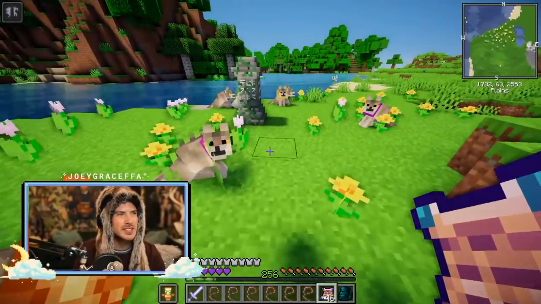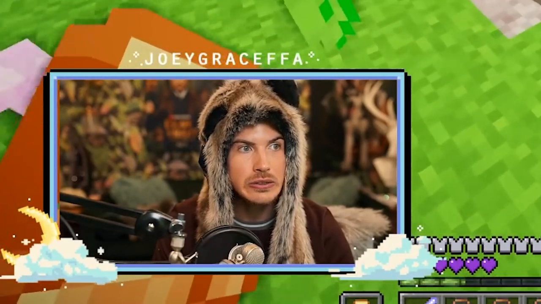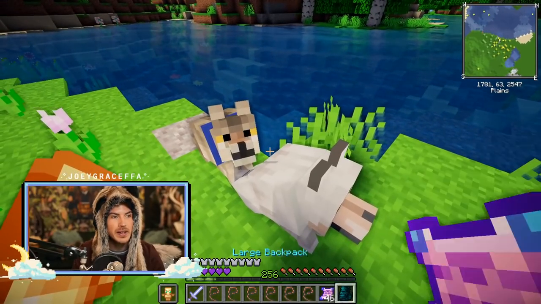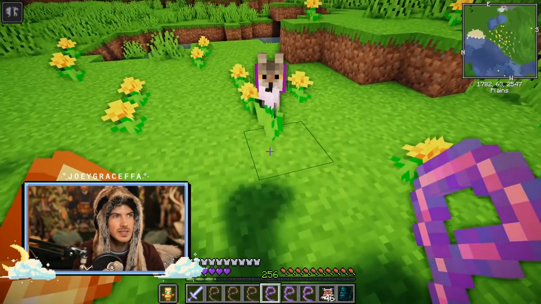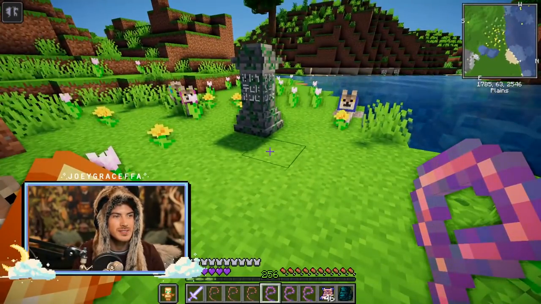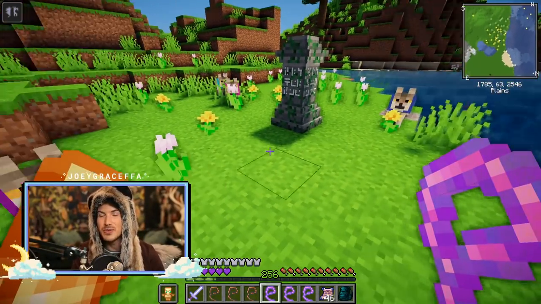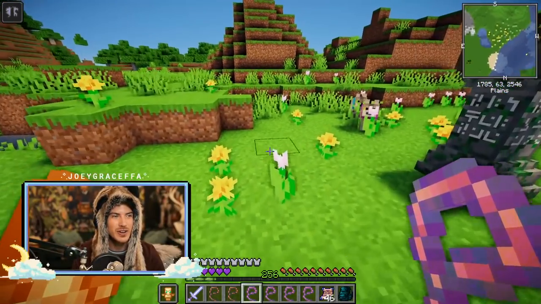Although, to be honest, I don't really need all these. I just need the white one and I need the gray one. So I'm gonna set the other ones free, I think. Can you untame? Oh, that's kind of sad. Cause I just want one of each. I don't know. What do I do? Maybe I could give it as a gift to people. I'll gift them a dog that's already been tamed.